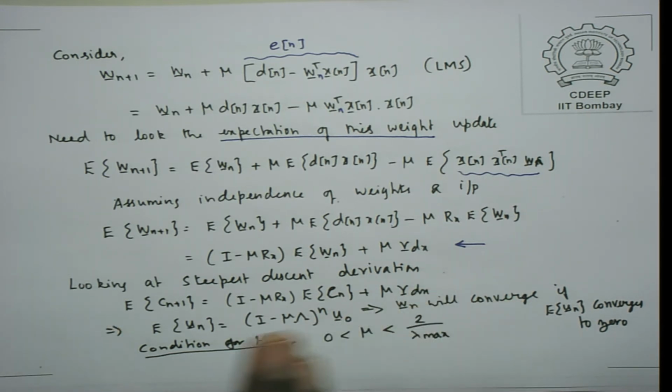So, the only difference being that in the steepest descent we had an expectation in the weight update directly, whereas in the LMS, only for analysis, we are looking at the expected value of many such realizations of the weights. So the weight is like a random process here. With that notion, we will look at what the implications are of having such a bound on the mu in the LMS case.